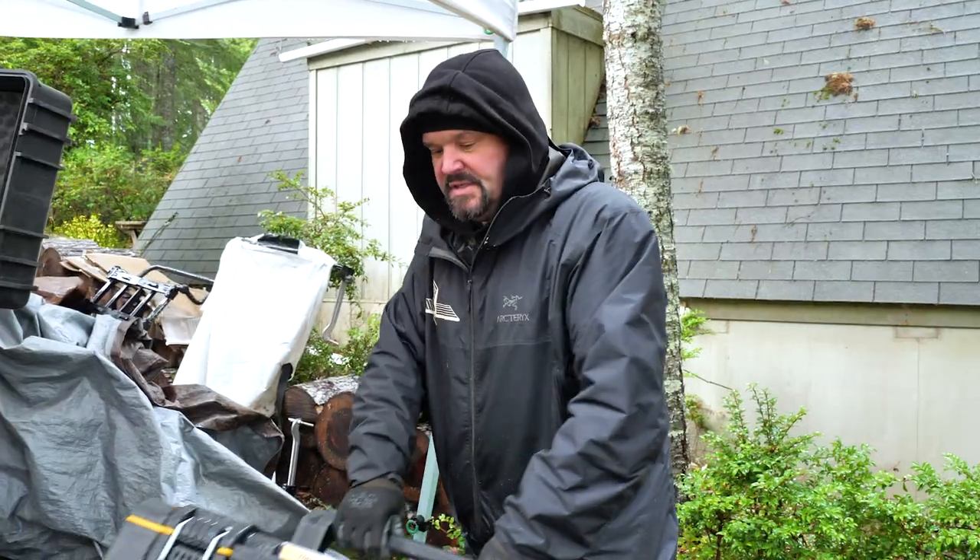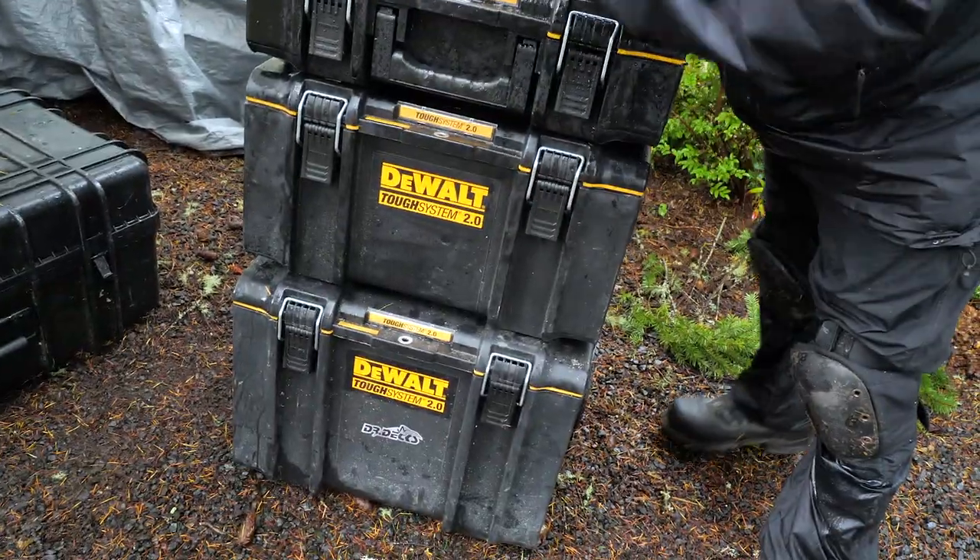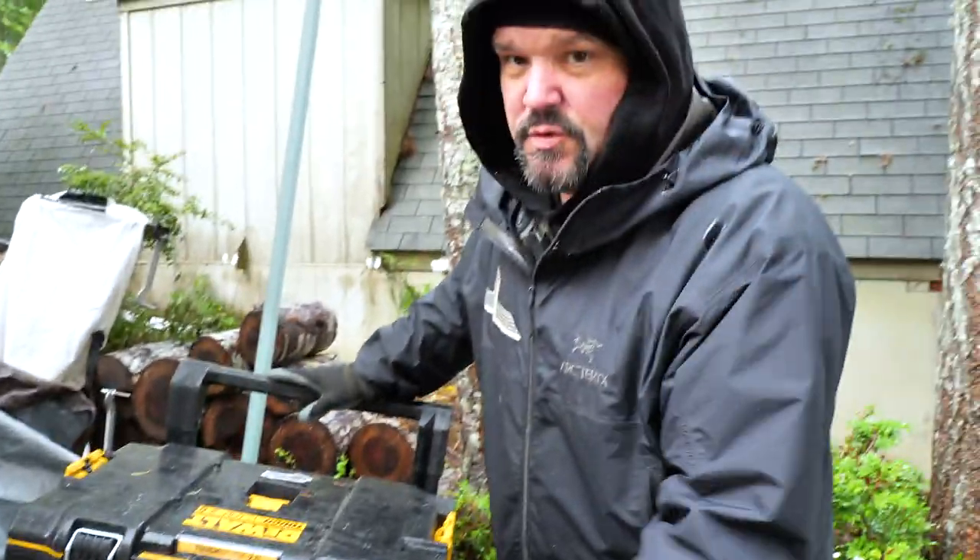I was told they designed it this way so that when you collapse the handle and remove the top unit it'll fit in a truck with a tonneau cover without taking it all apart — which doesn't matter to me since I have an F-350 flatbed and a tool trailer. You can wheel it around, which is cool, but again if I need to get into a particular case I have to take the others off. They do make some sliding drawer cabinets and I think I'm going to invest in those eventually.